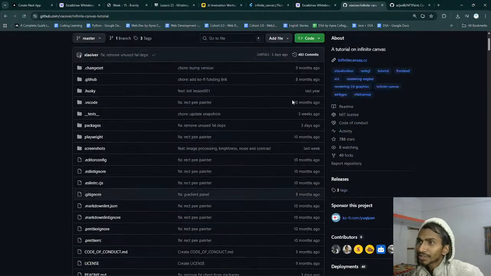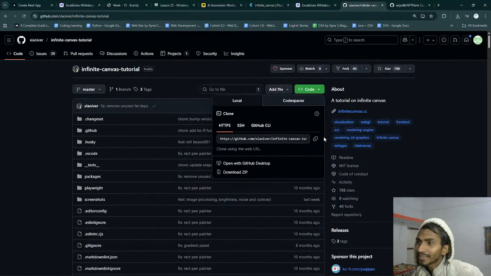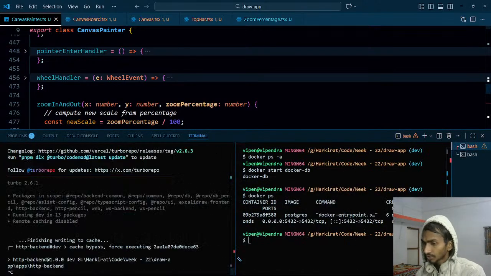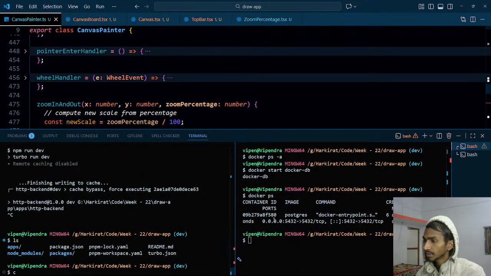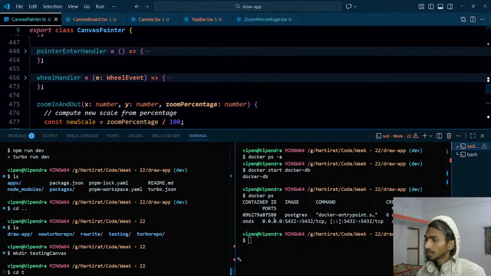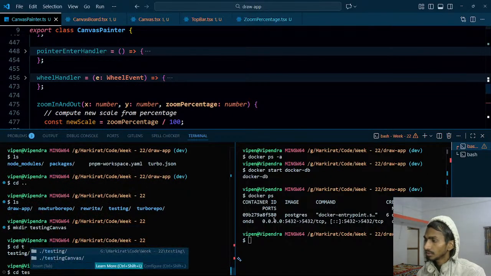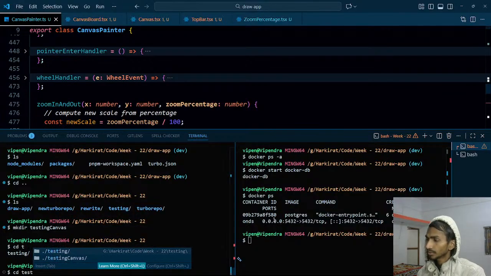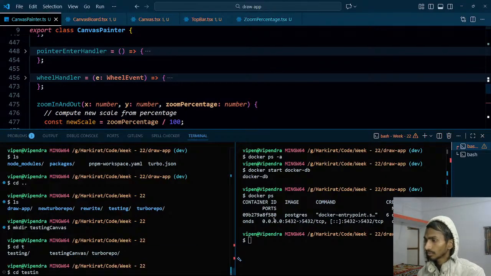I'm going to try this project. Let's see how it looks. Let's stop the current process that's running. ls, cd, ls, mkdir testing canvas, cd testing canvas.